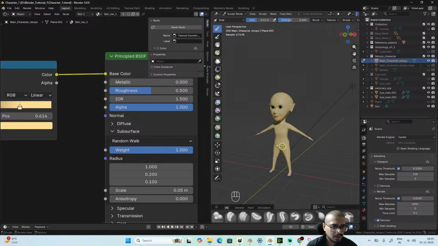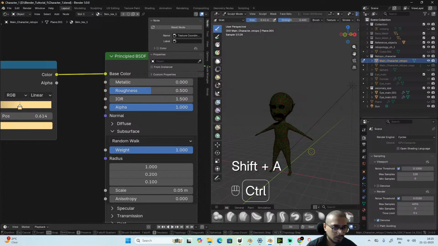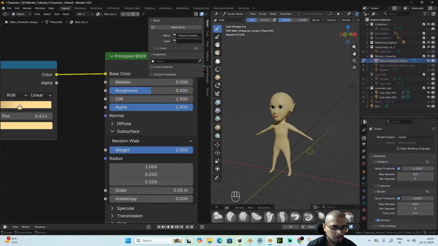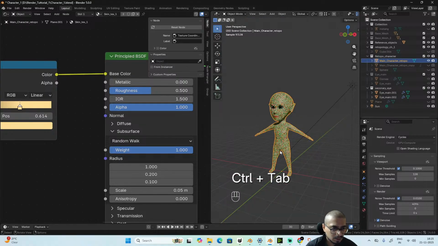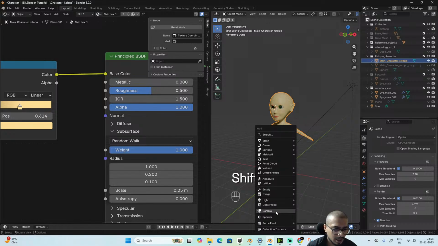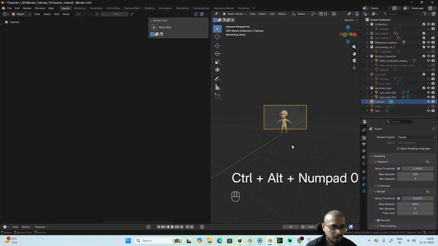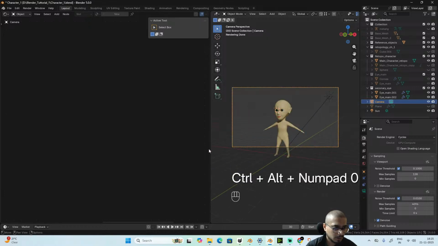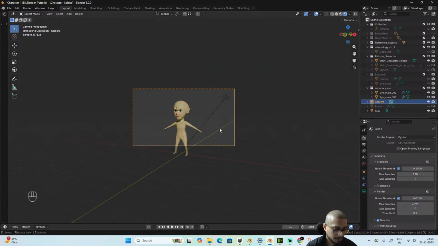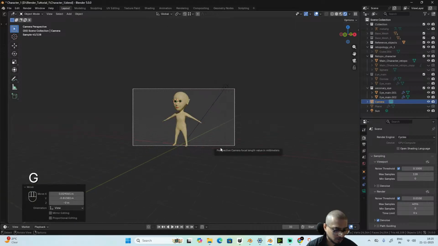I'll bring a camera into the scene now. Object mode and Shift A. I'll add a camera. Press Alt Control 0. We have talked about this before in the first stream, if I'm not wrong.